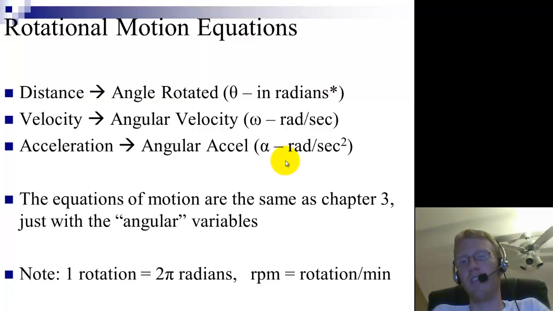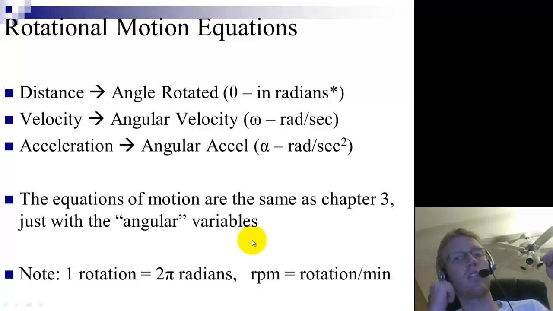That would be equivalent to 720 degrees, except we're going to be using radians. So 1 full revolution is 2 pi radians. So 2 full revolutions would be 4 pi radians, etc. If you're not very comfortable converting between radians and degrees, let me know and we'll practice that a lot in class. But essentially, 2 pi radians is 1 lap around. So I've written that right here. 1 rotation is 2 pi radians.